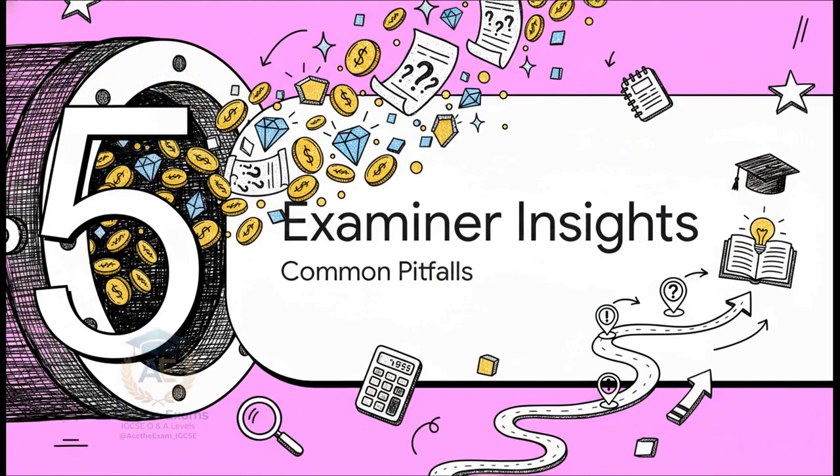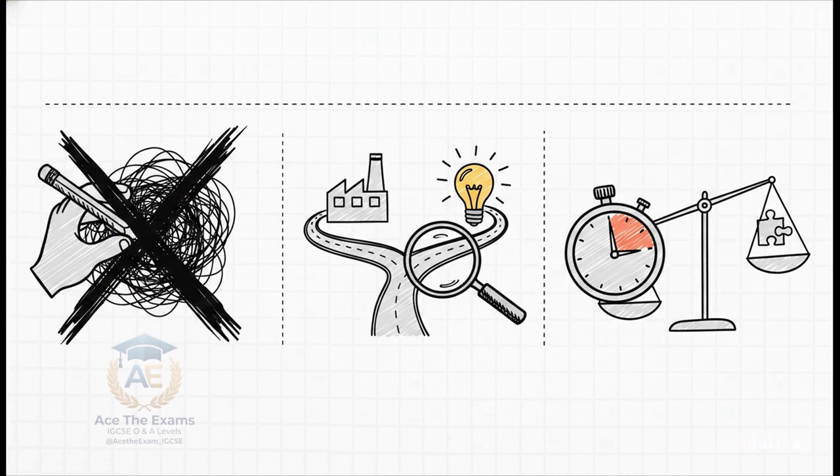Let's get into the vault. Okay, here are these strict rules that truly separate the A-star students from everyone else. First, a major warning from the grading room. Candidates are actually losing marks simply through poor handwriting in ledger accounts. I am not kidding. If I cannot read your numbers or your B, D, and CD notations, you lose the mark, period. Second, failing to explicitly distinguish between capital and revenue expenditure will completely distort your financial statements.